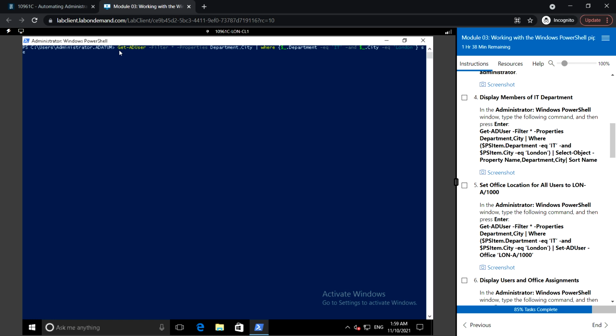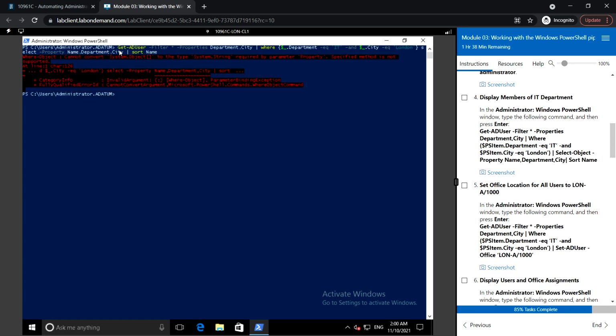From this output we will select the properties, which are Name, Department and City, and then we will sort this output using the Name property.